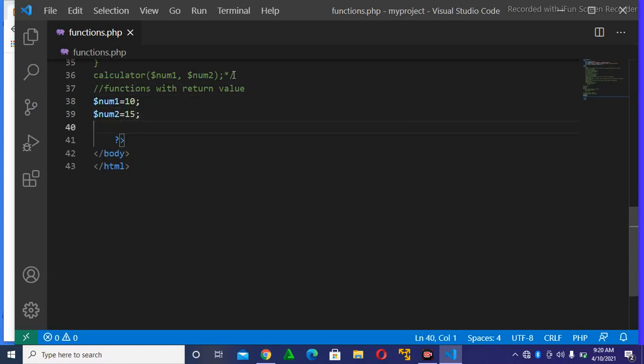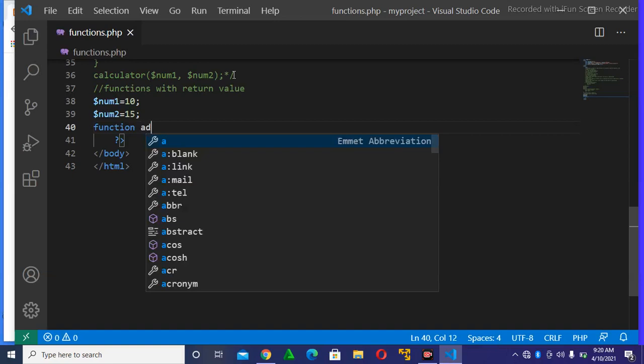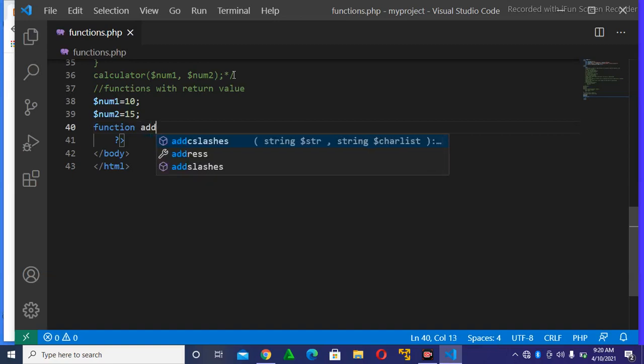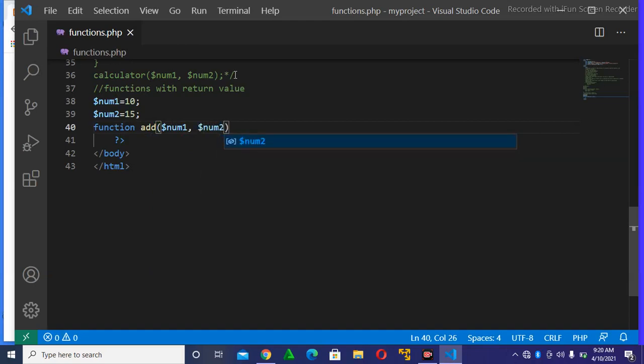Then you may have a function. Let the function be, and then you say num1 and num2. Now I'm going to put this type of bracket.